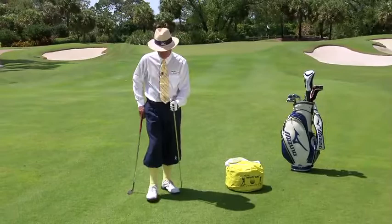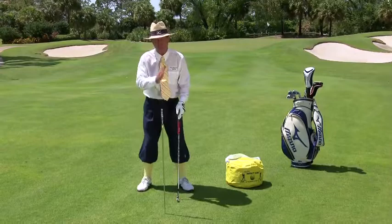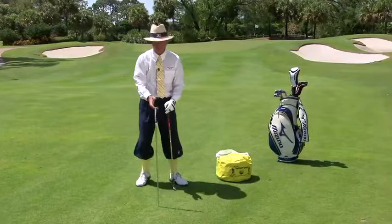Let's take a look at his swing first with his body. Using this as the middle of my spine or chest right here — this is his backswing. Turn, return. Beautiful. Not a lot of motion going this way or that way, so he can be consistent getting back to the ball.